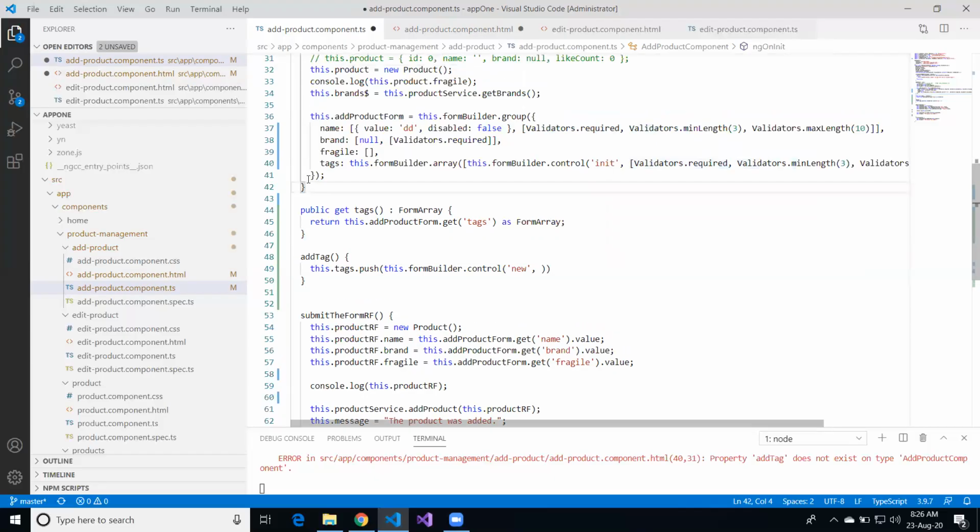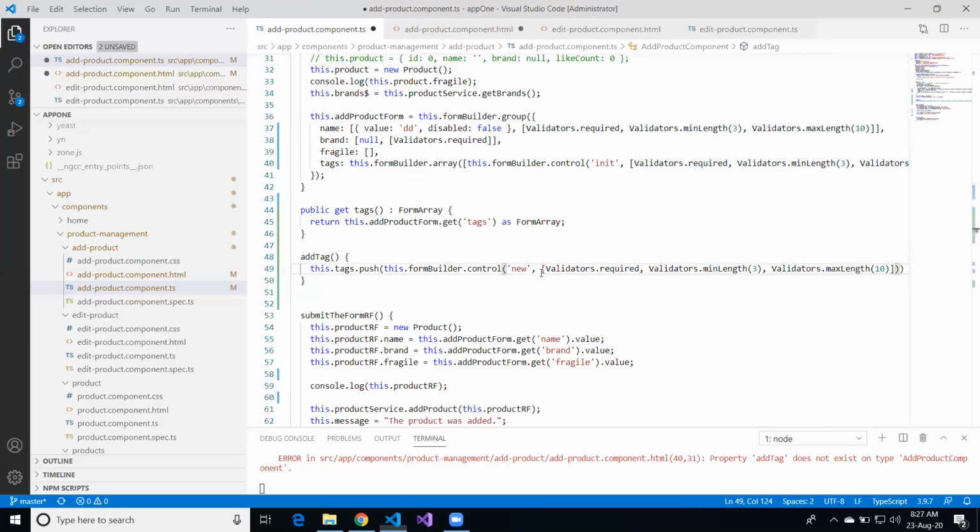It would select the entire thing, but apparently it's just Visual Studio, not Visual Studio Code. So I'll have to manually do it line by line, letter by letter. Okay, so just copy paste the same validators over there.